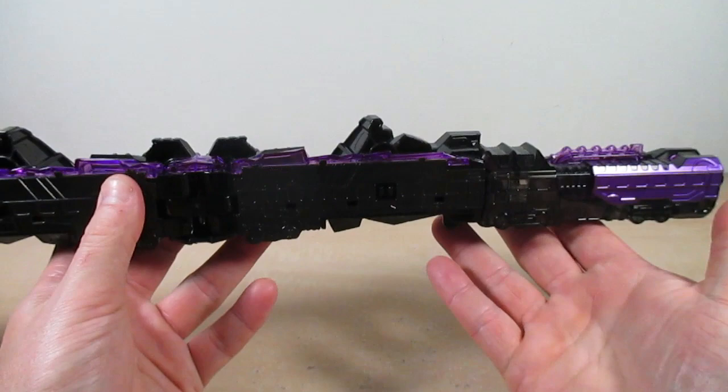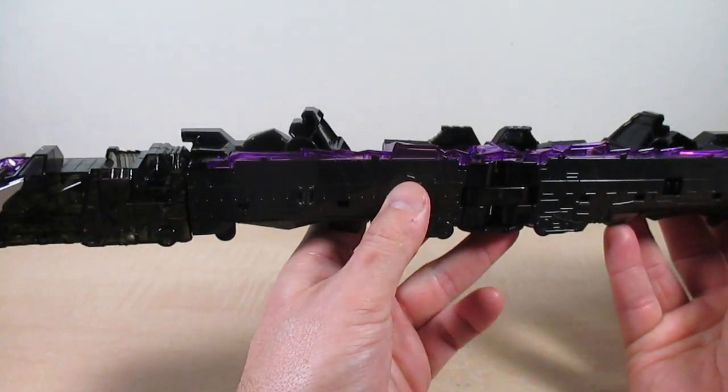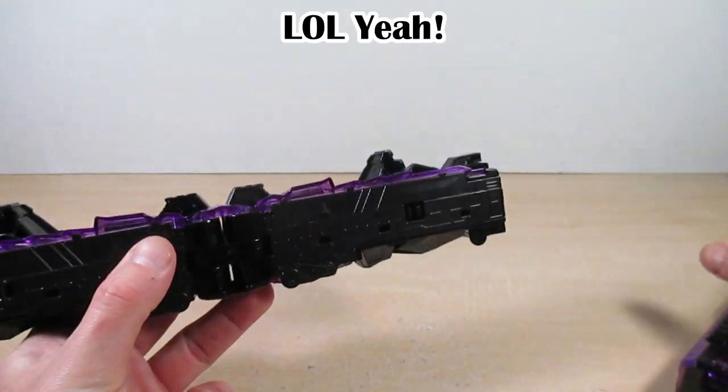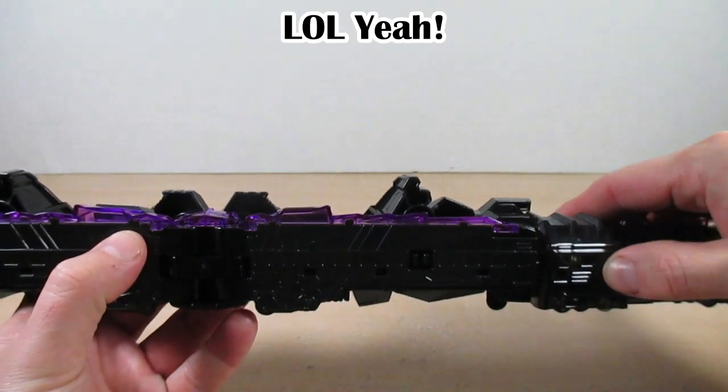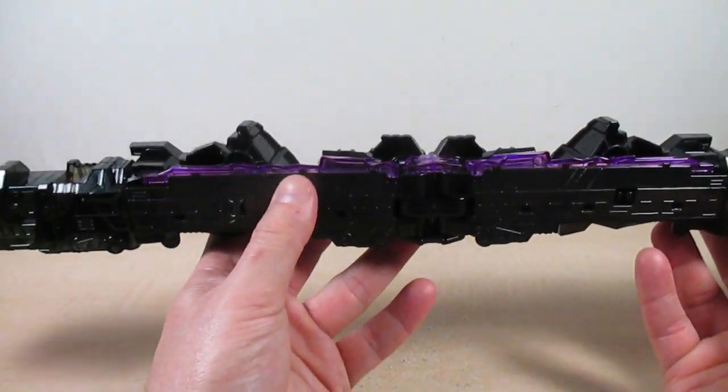Now, friends, I'm going to say this, that the clips are not the strongest here, which comes off pretty easy if you do it like that. So anyway, what I'm trying to say is, friends, the clips here don't secure it very well.